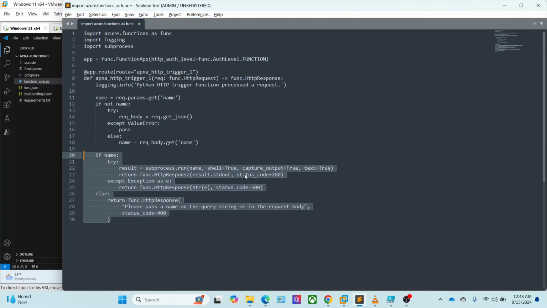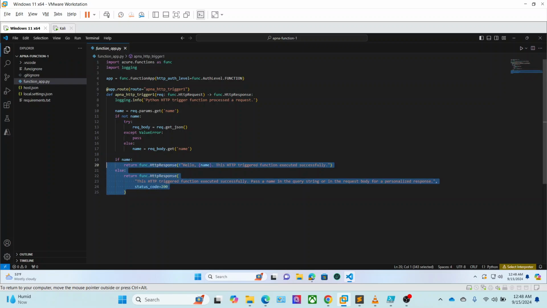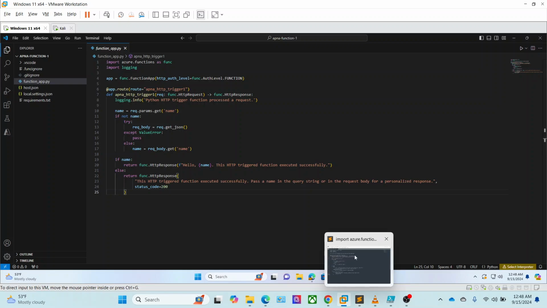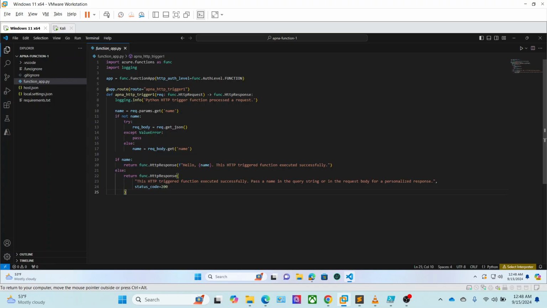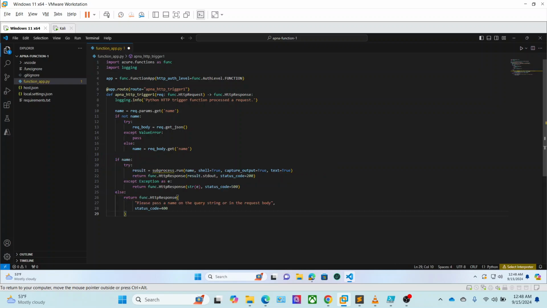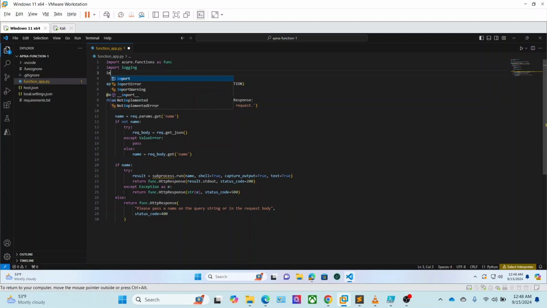What we need is to copy this bottom part and replace it, paste, save, and we also need to import the subprocess module for running commands.